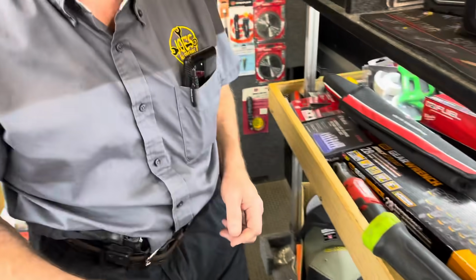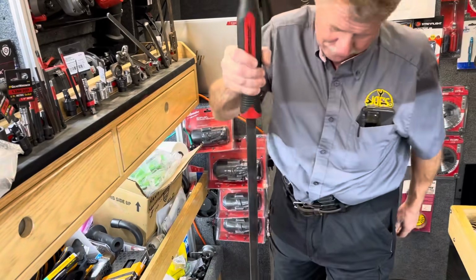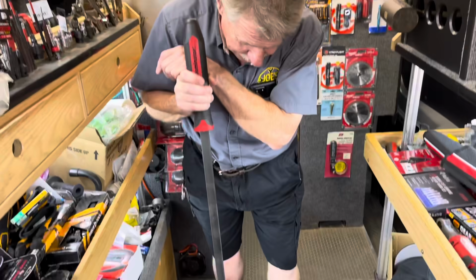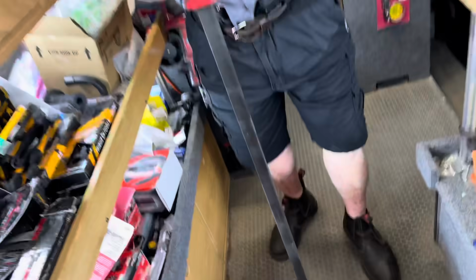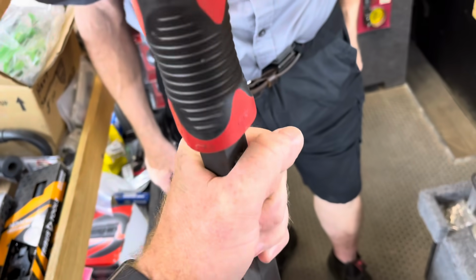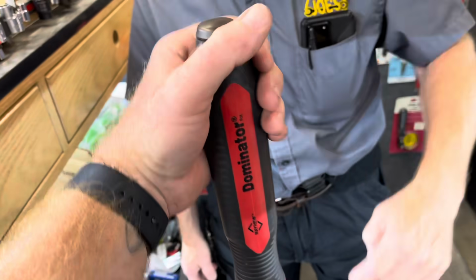But close. Now, he didn't ask for this, but I ordered this when I first saw it because they called it their big stick. If you're set out to have some attitude adjustment, they call this the big stick. It is a big one. It's 3/4 inch thick. Pick it up. It's got some heft to it. Look at there, made in the USA. How do you beat that? With a hammer, because it's got the big old striking cap on there.